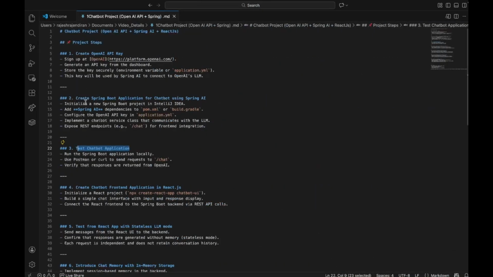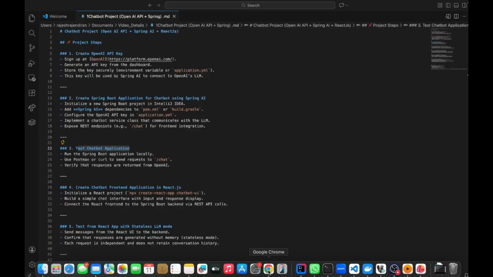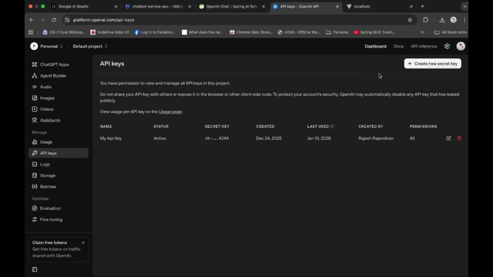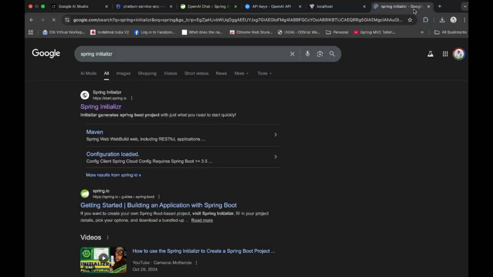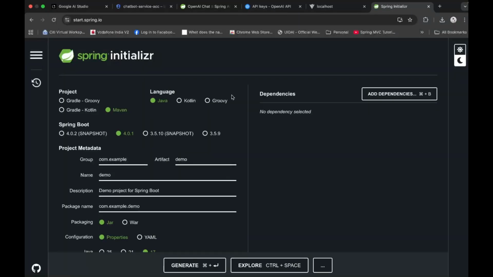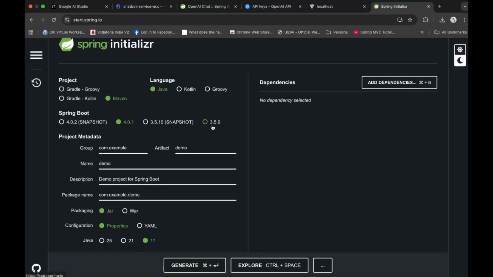Let's move on to the second step. Let's go ahead and create the Spring Boot application. For that, I'm going to use Spring Initializr. Okay, we are in Spring Initializr. I'm selecting project as Maven, language is Java, and I'll use Spring Boot version 3.5.9.